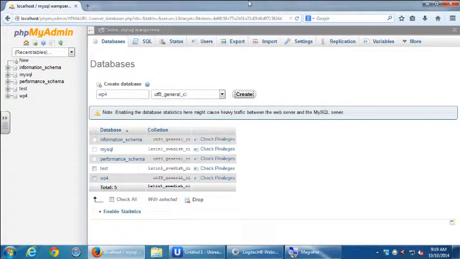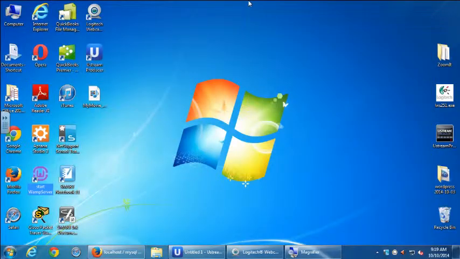So that was our database, created the database, and now we need to get a copy of my site. Again, you can work with your own files, but I recommend working with my site so that we're all on the same page. And then whatever you learn, apply it to your own projects. But we want a copy of my project, so let's minimize and go to the desktop and open up computer.